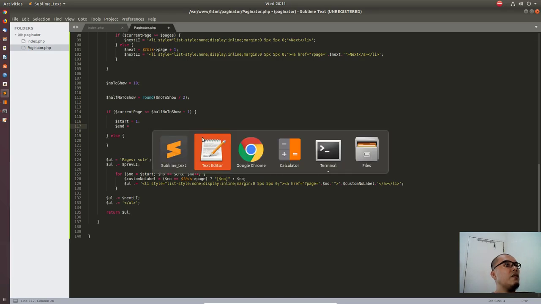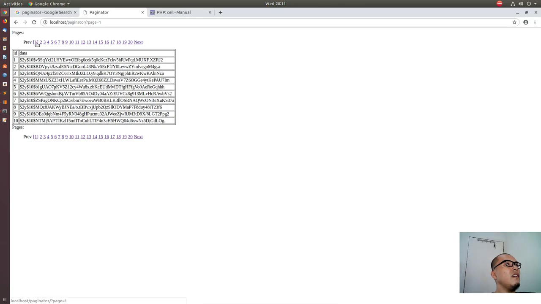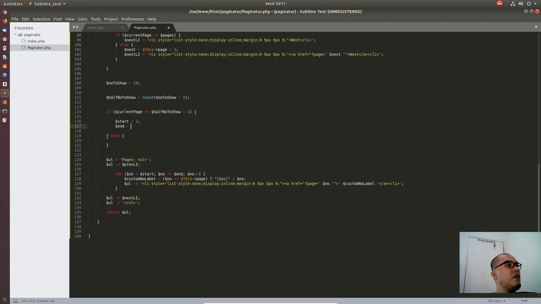So let's say the selected page is 1. Is the current page, which is 1, less than or equal to the half of the number to show plus 1, yes or no? If yes, then we set the start to 1 and the end to the number to show. So something like that.